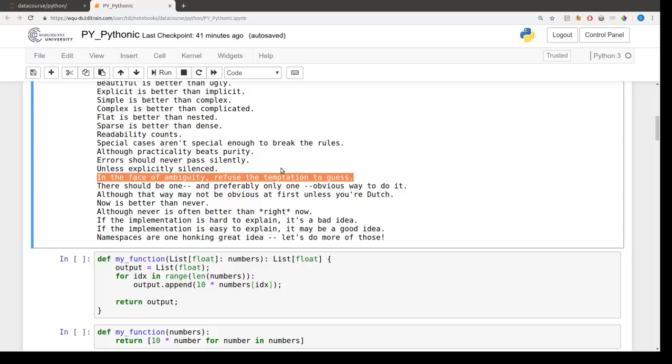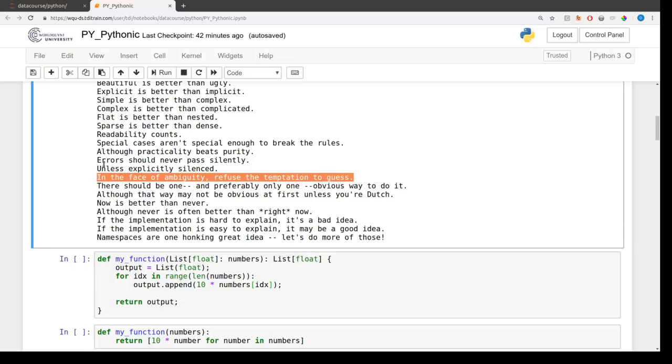So as we get access to more powerful tools, we'll encounter more ambiguity. And the thing that we tend to do in Python is defer to the user whenever ambiguity is present. We don't presume to know what the user wants to do. So we try to avoid guessing what the user wants to do, and instead require the user to explicitly state what they want in the face of ambiguity.